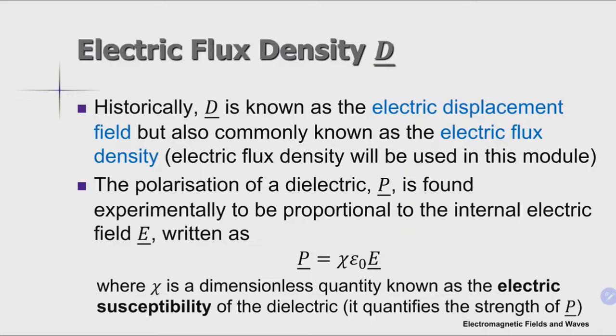Historically, D is known as the electric displacement field. But in this module, we're going to use electric flux density exclusively. So we're just going to talk about electric flux density. We're not going to use the term electric displacement field. Every time you see a D, I'm going to refer to that as electric flux density.